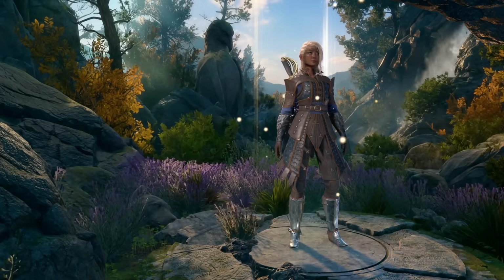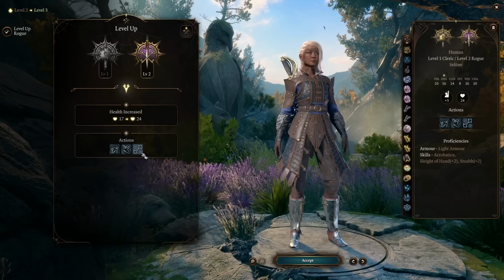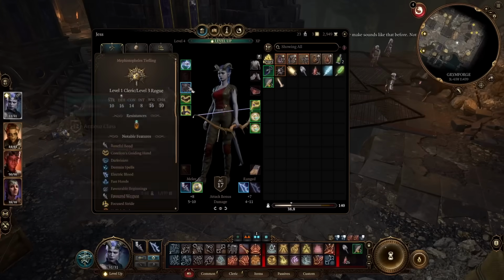At level 3, we are going to go Rogue again. This puts us at Rogue 2. This is when we get our bonus actions to hide, dash, and disengage. And at this point, you are broken. So before we continue on with how you should level up, let me explain how this breaks you.